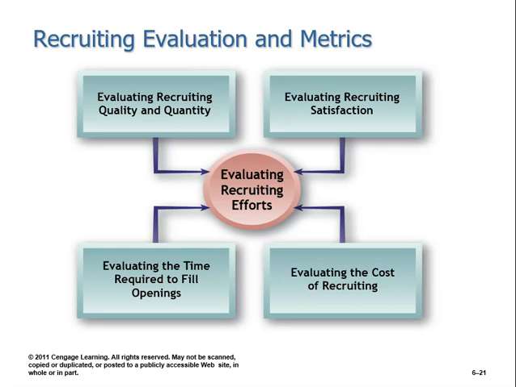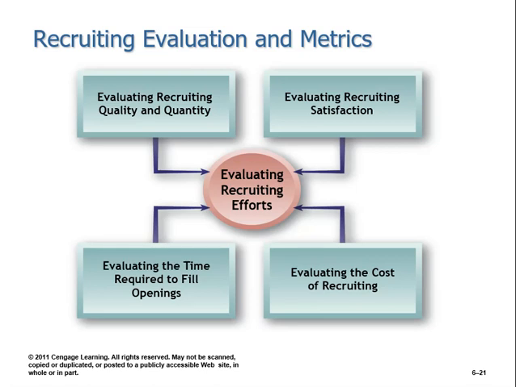These are 4 areas that you can focus on when it comes to evaluating the effectiveness of your recruiting activities. So evaluate the quality and the quantity of people that you're hiring. Evaluate recruiting satisfaction. So this could be done by having a simple survey going out to the hiring managers and asking them how satisfied were they with their experience in working with HR recruiters to get their new hires.